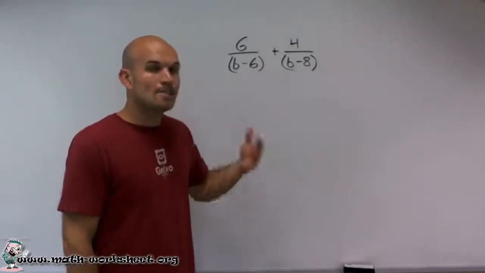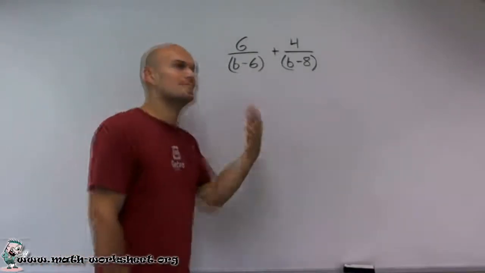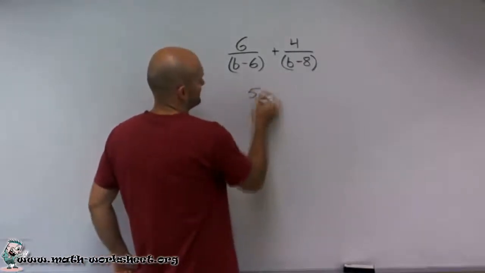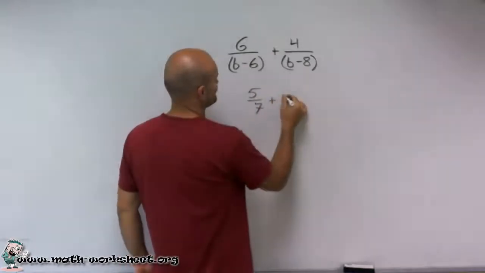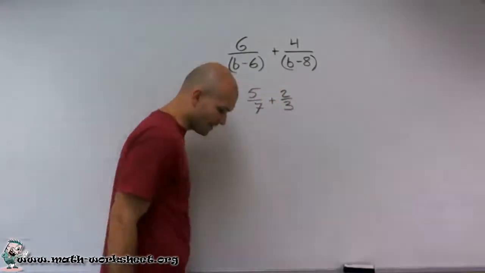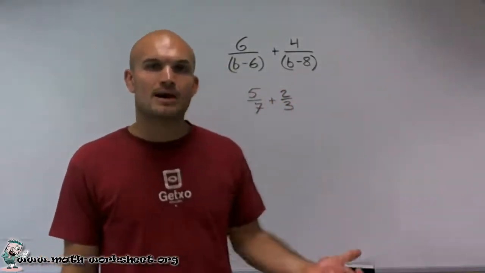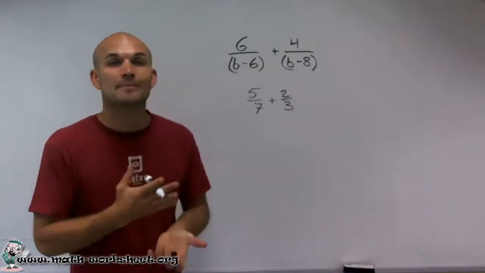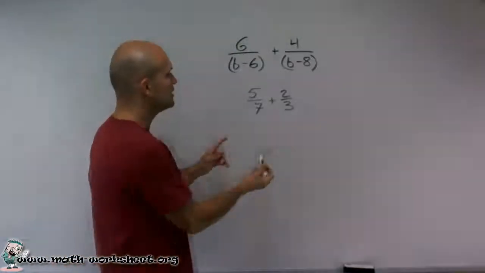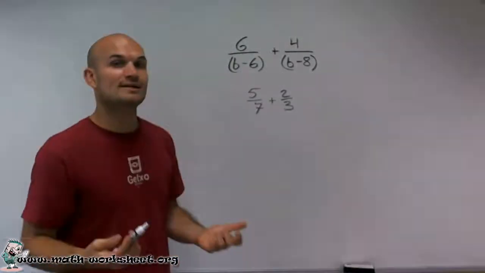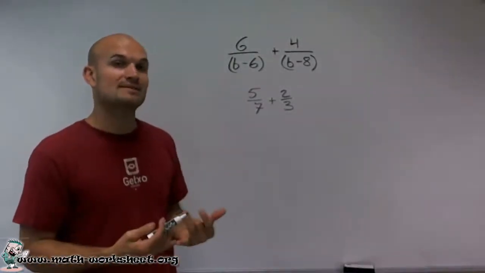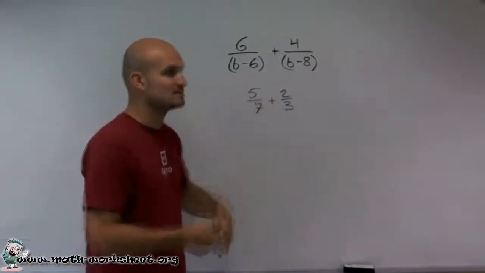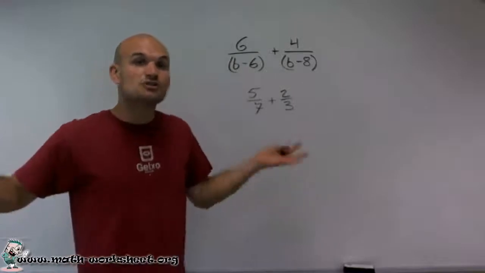If we look back in the day when we were dealing with fractions, let's say 5/7 plus 2/3, back then your teacher might have stressed you have to have common denominators to add fractions. So we had to determine the common multiple, or the least common denominator, of 7 and 3. We'd write the multiples of both numbers, and say the least common multiple is 21.